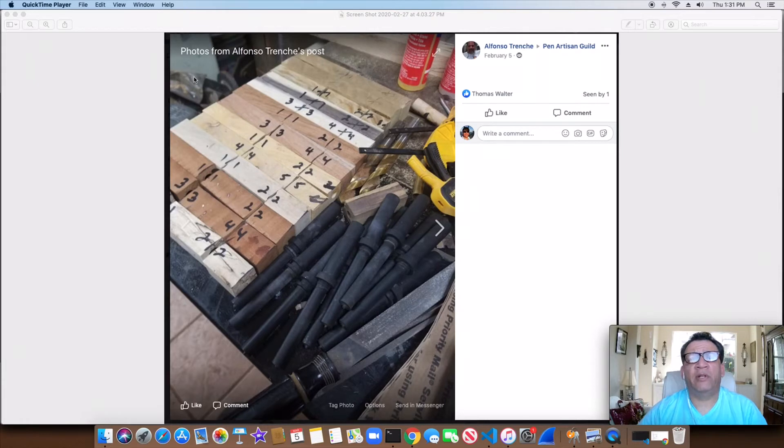I don't think I've featured Alfonso on here before. I think he's new to the Pen Artisan Guild, and this is like the production side for bespoke. You can see all the bodies over here, all the pens, the lower part of the body, and then the cap — just like you would have on your kit side of your blanks, marked and whatnot. You've got the lower of the cap, and then this is for your section and whatnot. Just an amazing amount of work that goes into all the turning on the lathe. I think he's using a machinist lathe to knock all these out.